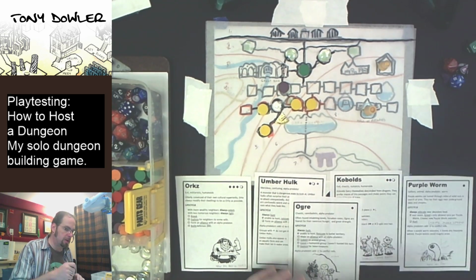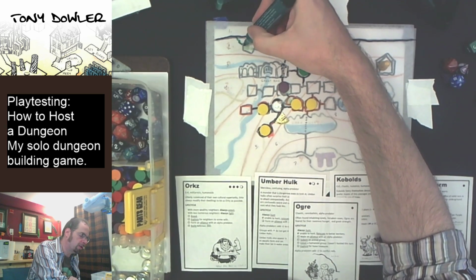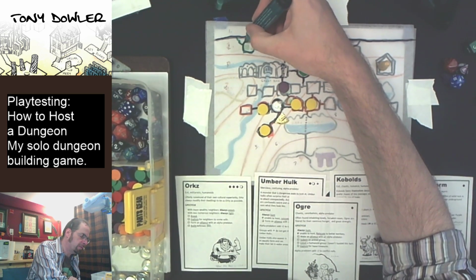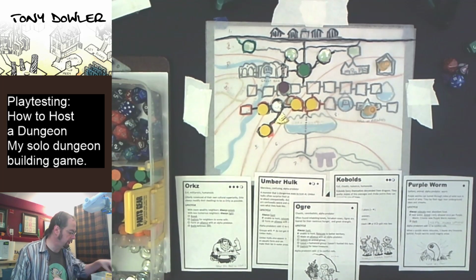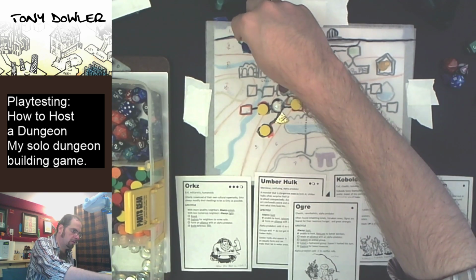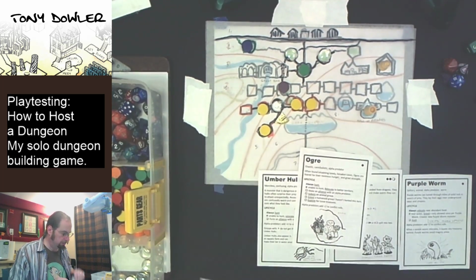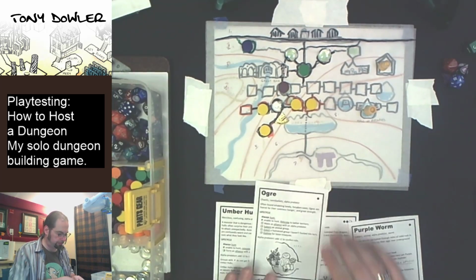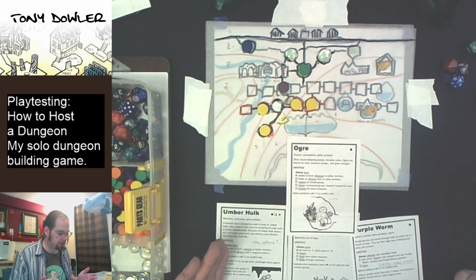I'm going to just have him say this ogre on the run from civilization digs down into this cave here on the outskirts. Ogres start with no treasure, the poor fellows. The first thing that ogres do is they hunt. If there's nothing to hunt, they relocate.